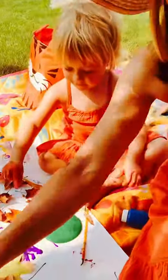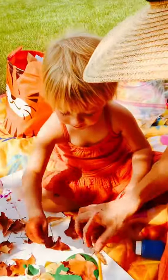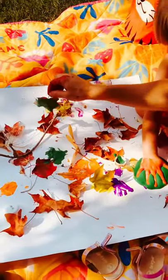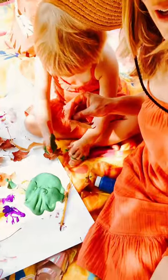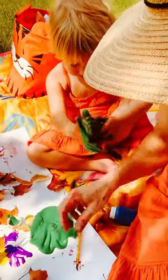Okay, you better dump some leaves in there. You gotta do some leaves. You gotta do one. Oh boy, look how cool. Boop. Boop. Beautiful. Yeah. Okay, you're gonna stomp on there for your feet.